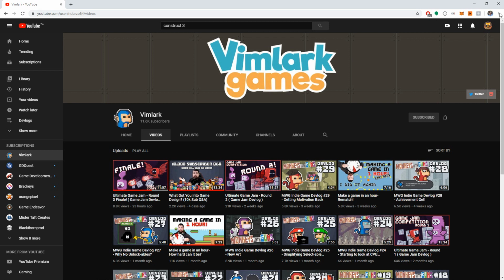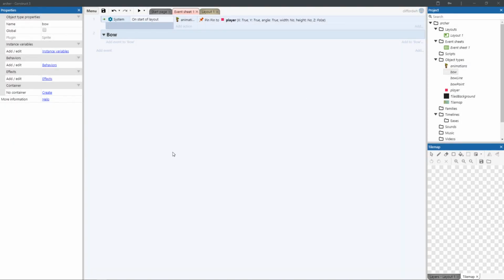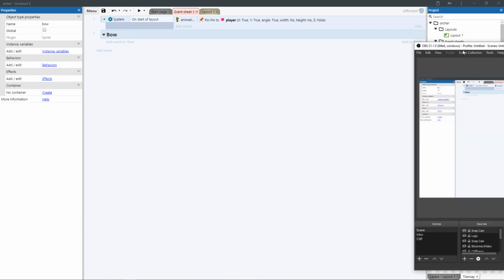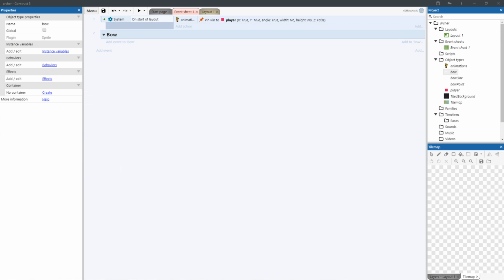Right, so without further ado, we're going to hop straight into Construct 3. For those of you that don't have it, you can get it over at the Construct website. They do have a trial version, and I know that a lot of these tutorials will also work with Construct 2. I get that asked quite often, so just make sure you make use of that as well. So I'm going to pull that across, and we're going to get started.